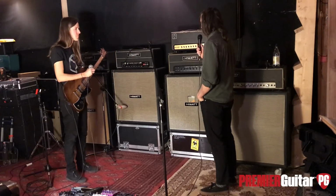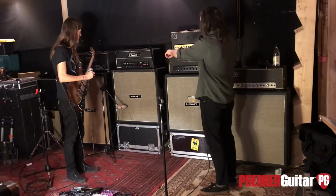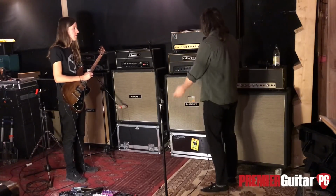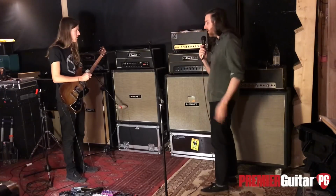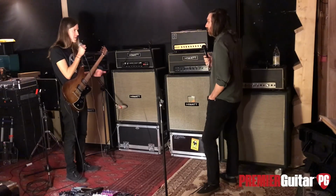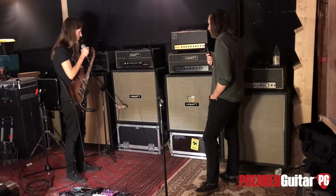Do you notice any difference between the older 4 input one, which I believe are more desirable, collectible, versus the more modern 2 input ones? Is there any difference? I think you can come close to getting exactly the same sound out of both of these, depending on how you're EQing it.